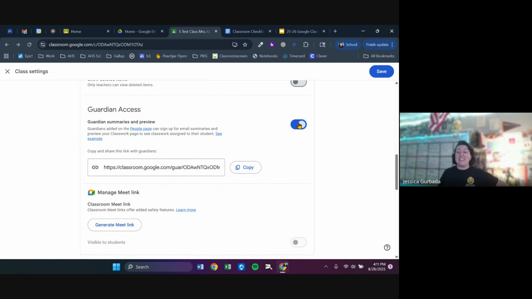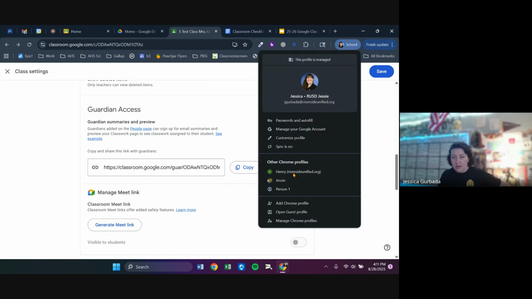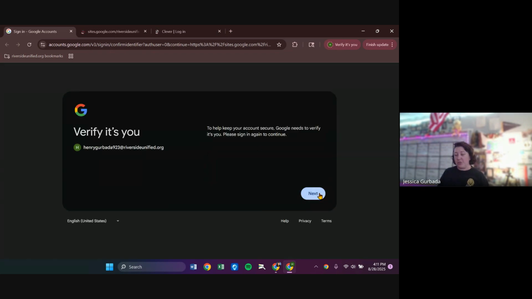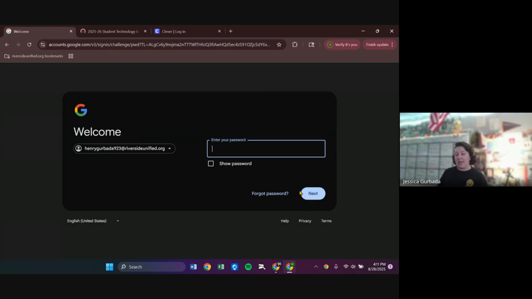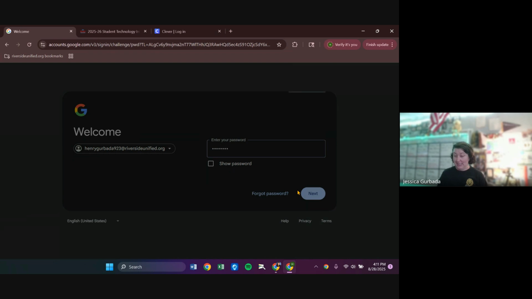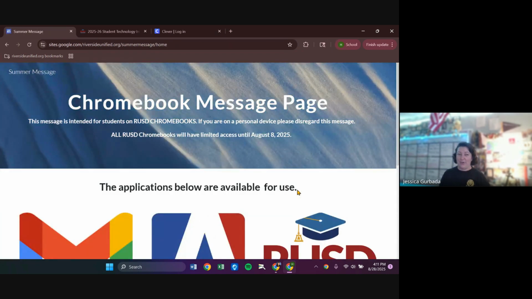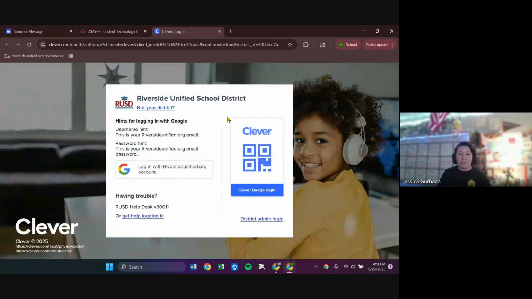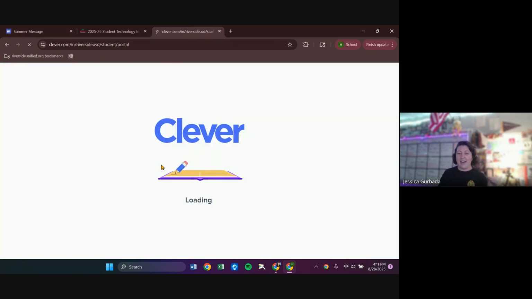Guardian access is actually very cool. So I'm going to masquerade as my son really quickly, and I'm going to show you kind of what it looks like. Will my memory serve? Okay. So I'm going to just look as Henry.